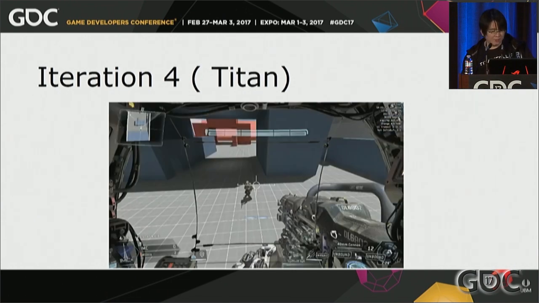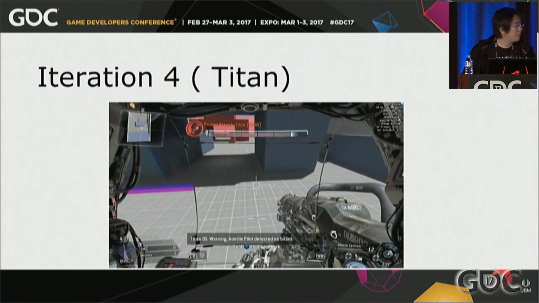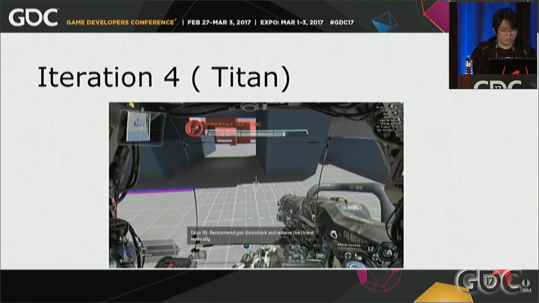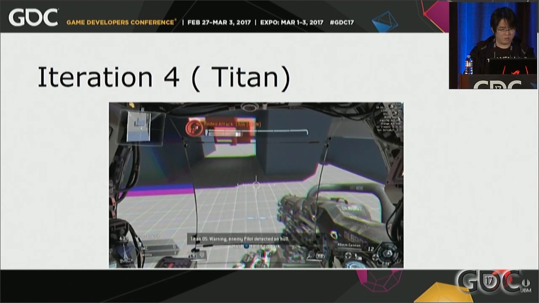This is the perspective of the Titan. Warning, hostile pilot detected on board. Recommend you disembark and remove the threat manually. Warning, enemy pilot detected on board. Recommend you disembark and remove the threat manually.